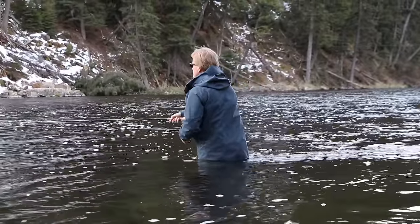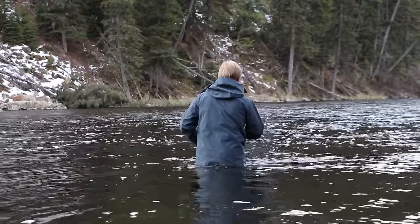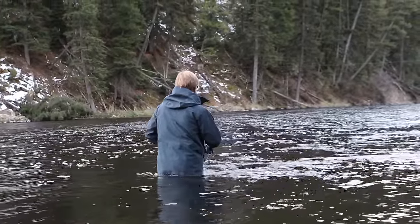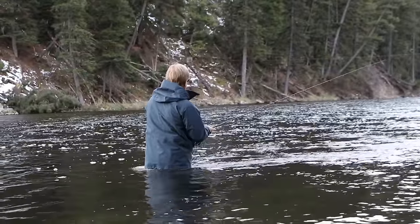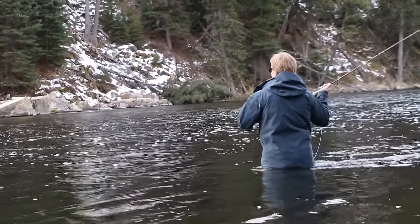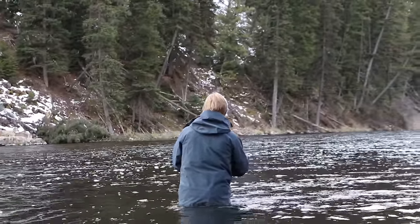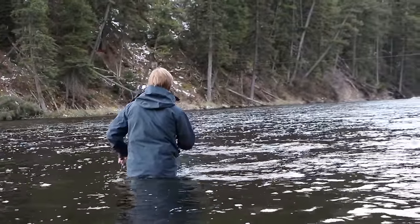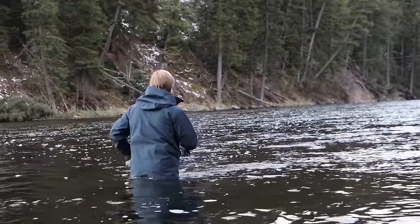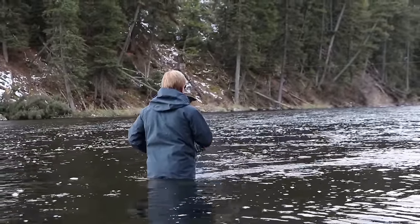A lot of people with steelhead influence like to swing it out and let it hang. I have no problem with that — I do it here, I do it on a lot of these big pools, especially when the seams start converging like what's happening below me, where I'm getting the slow current pushing into this one. If you want to fish the hang right there, that's no problem. It's not that I don't ever let my fly swing — I just prefer to have it moving. But on a sinking line in this dead of a current, you're not going to get too much hang time down here.